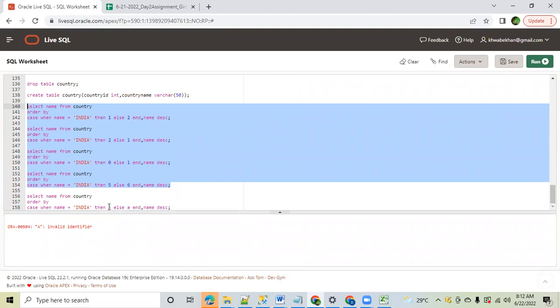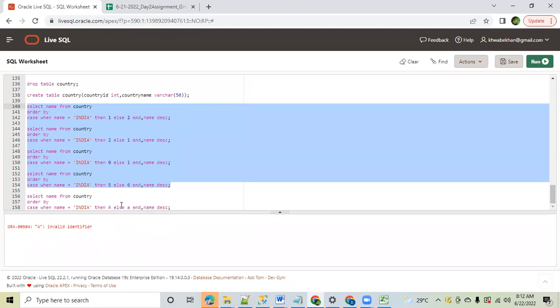Now here, when you're writing then A else lowercase a, the SQL engine is confused about what this A is and what this lowercase a is.